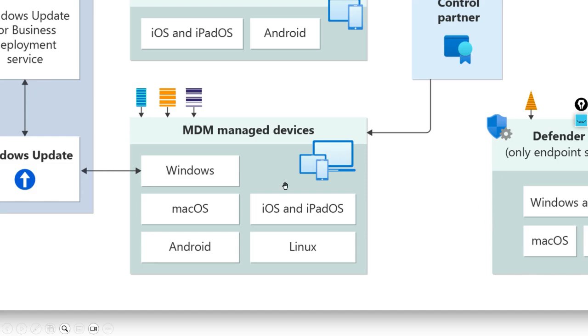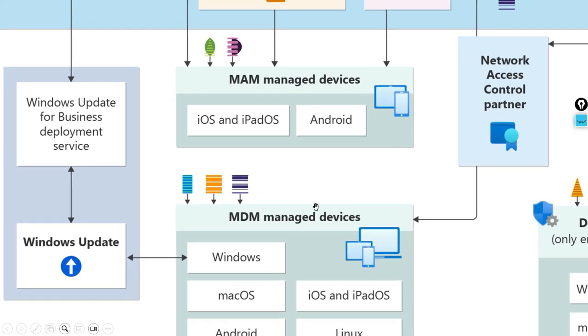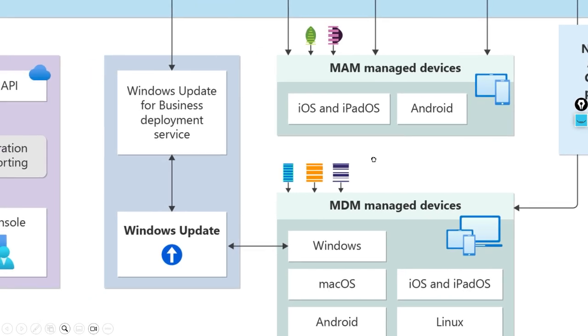Okay. So MDM capabilities means your mobile device management, your Windows device management, Mac OS, iOS, Linux, Android, everything you can manage from here as well. MDM and MAM we already talked about. MAM is more application based management, so it is app centric, more concerned about your mobile applications, and MDM is more about your mobile device management. So these two features come in handy.